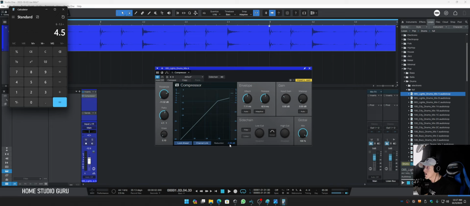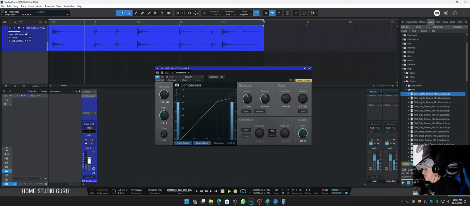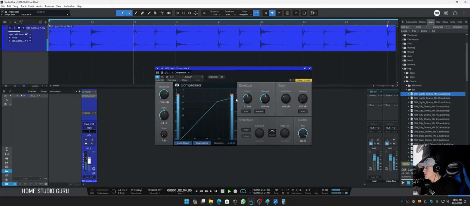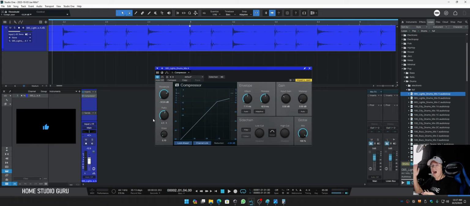Now notice here, this is how much I'm supposed to be compressing. Let's see if I got it right. See, notice now I'm hitting 6 dB here, and I'm compressing about 4.5 dB. I mean, it's 100% right by mathematics, okay? So this is how it works as a compressor. So ratio tells you how much you allow through the compressor and not how much you compress.